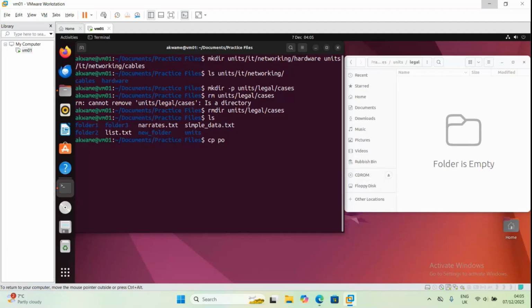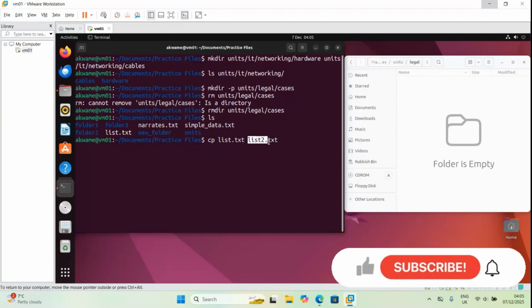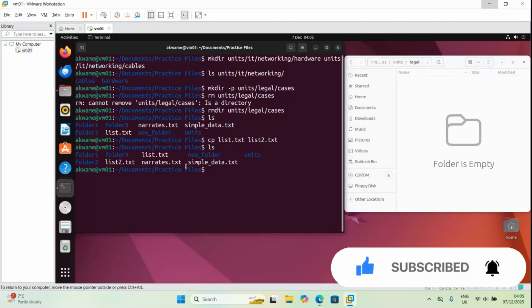So let's say list.txt, and then I'm trying to create another file, which is list2.txt. So here, this is the command. Here, this is a file name. So this file name is the file you want to copy, and the second file is where you want to copy it to. So when you press enter and you type in ls, a file called list2 has been created.